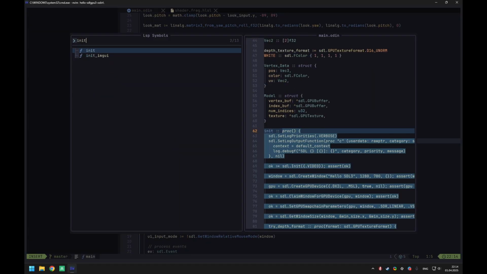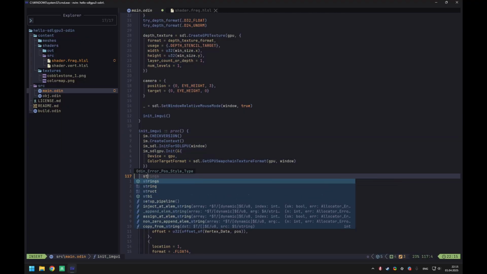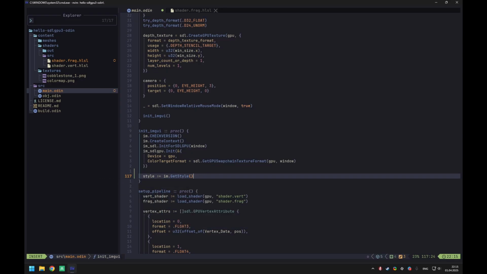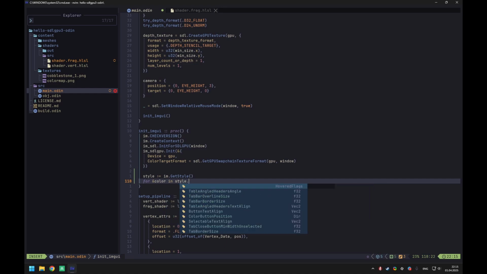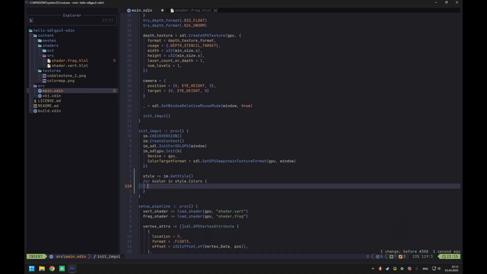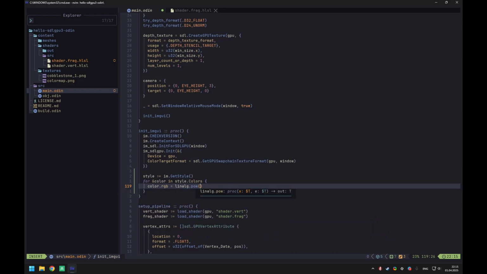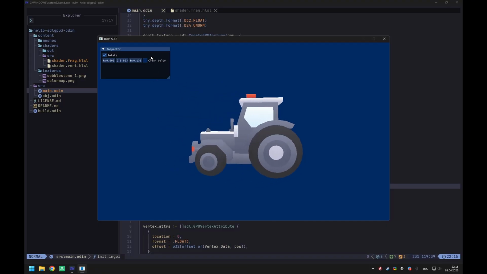So if we go into init imgui, right, somewhere here, we can get the style that is used by default, right? So style equals im get style. And then we can simply iterate over all the colors in style colors, which is just a fixed array of colors. And we can simply apply the conversion function here, right? So RGB equals math.pow, exactly like we did before, color RGB, 2.2, right? And if we run this now, the colors are fine, right? And all these colors are in the linear color space, so that kind of makes sense to us.